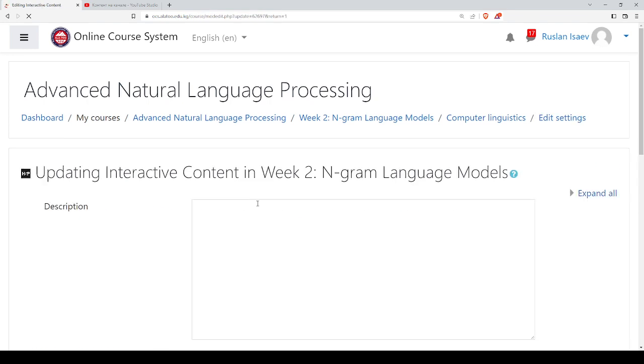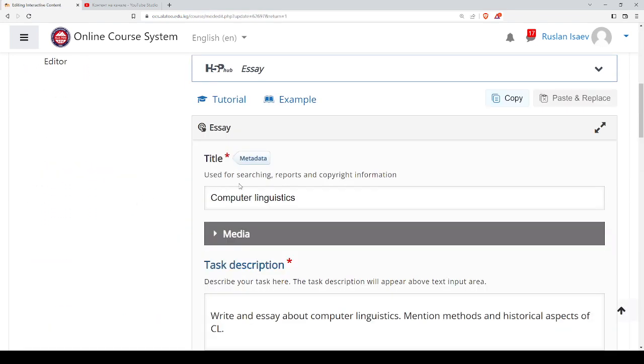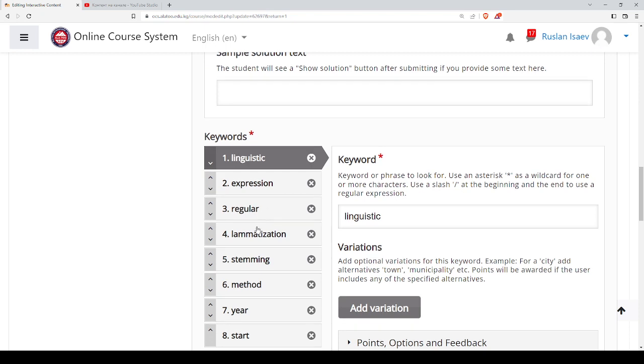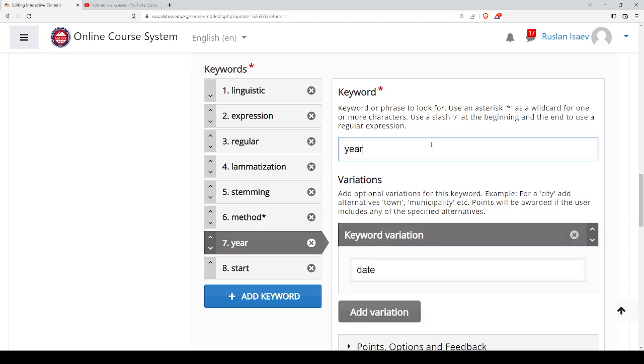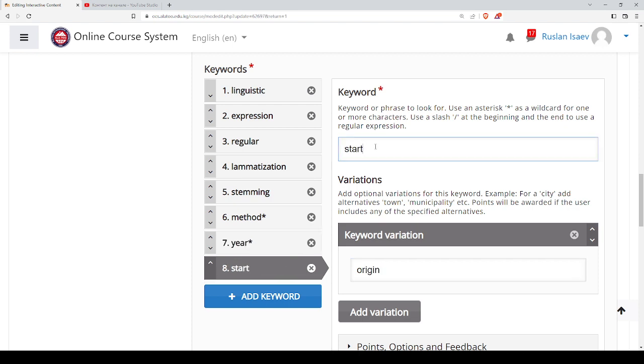Then we have to go back and instead of method we have to write an asterisk here. It means after method there can be any other ending: method, methods, methoding, and the same for year. It can be years, dates, and starting, or starts or originating.